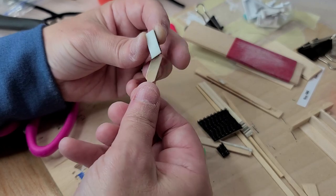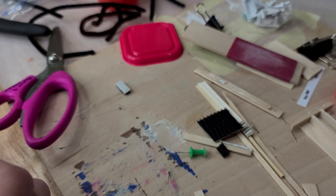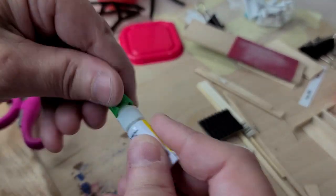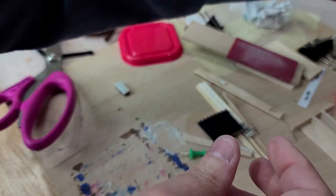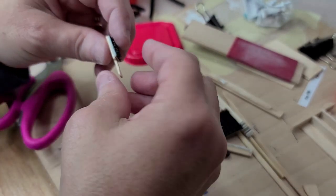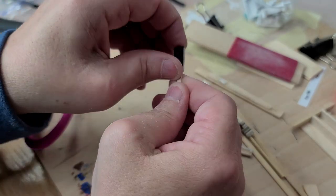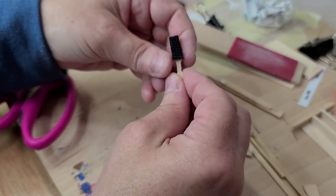with adhesive, I would put some crazy glue on it to kind of keep it in place because it doesn't always stay with that adhesive. So just put a little bit of glue on there and hopefully that'll hold it for you. Then you have yourself a nice little wooden hairbrush.